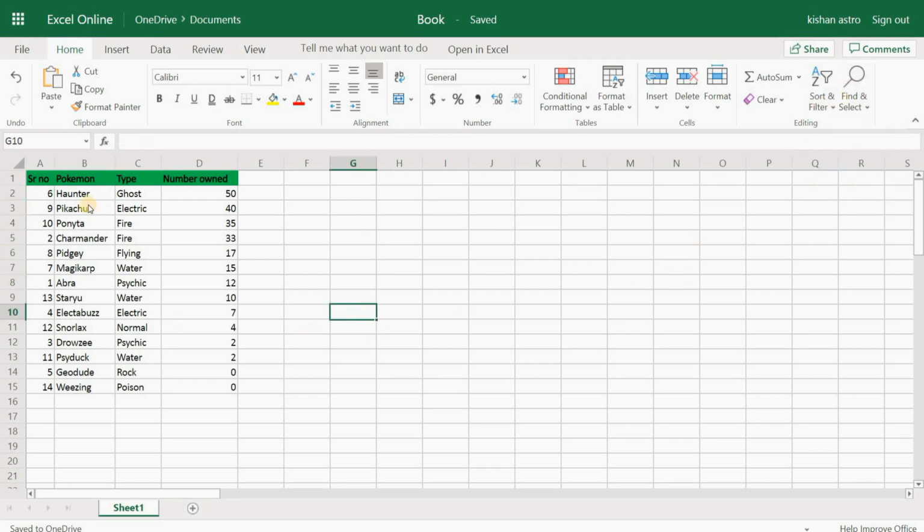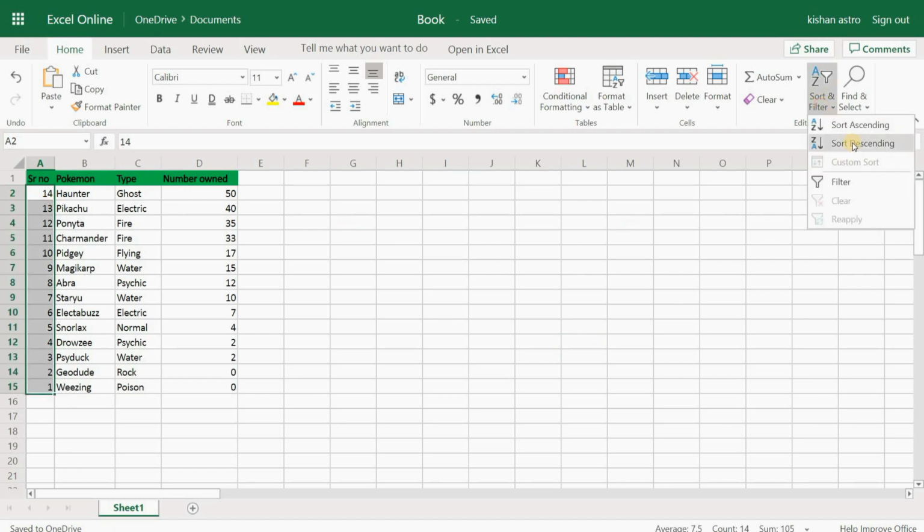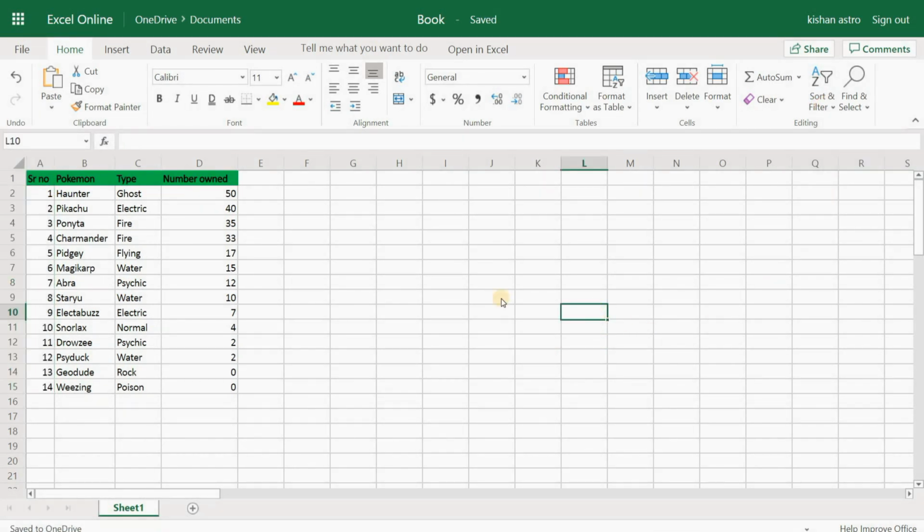But there is one little problem. If you look at the serial numbers, even they have got mapped, but I don't want it to be like this. I still want it to be in order. So this is where my previous method comes into the picture. You can select all the cells instead of selecting one cell and then do the sorting. I'm sorry, I didn't want it to be descending. Alright, ascending, yes. I really don't want to map my serial numbers, do I? I just want them to be in order.